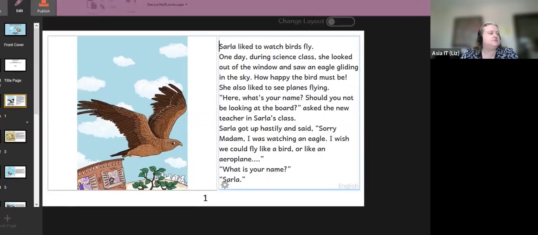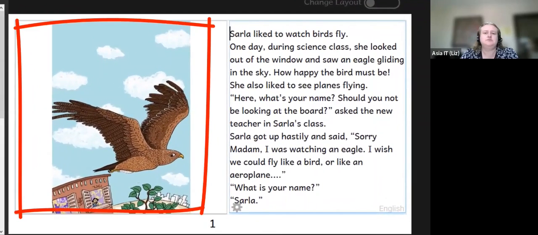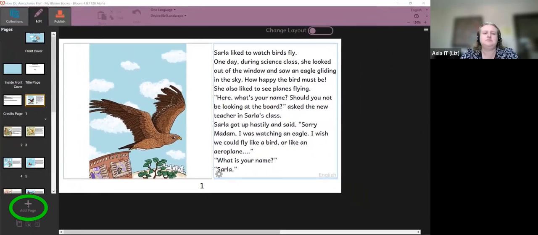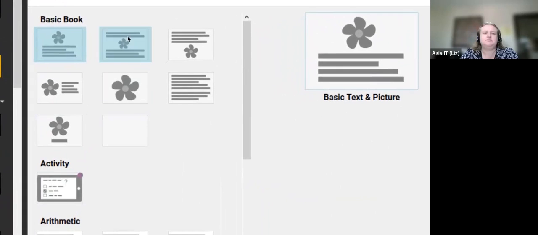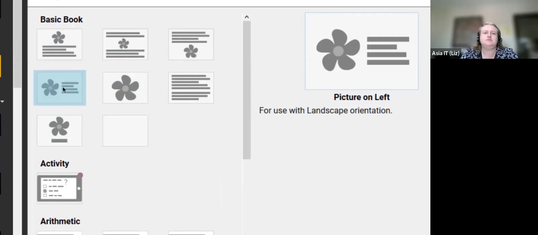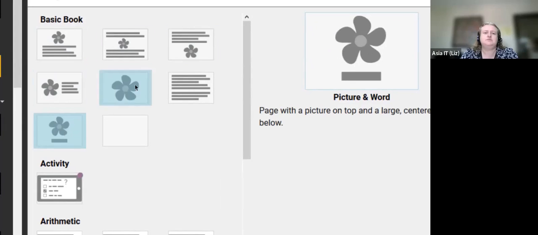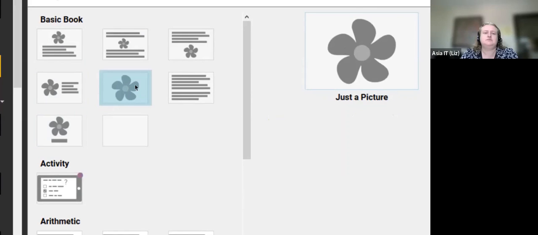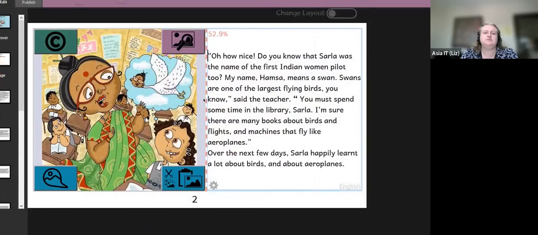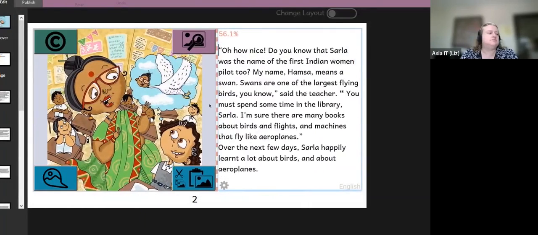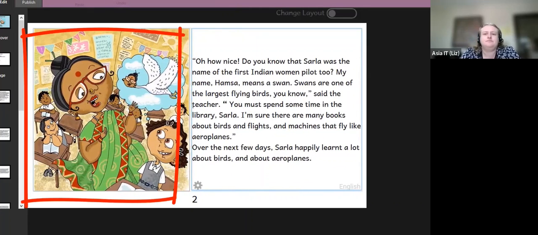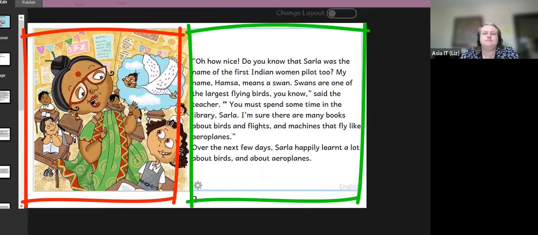So the first thing to notice is that Bloom comic books have a different layout than Bloom basic books. In a Bloom basic book, images and text occupy separate spaces on the page. Basic books have a variety of page templates. These templates have one thing in common. The text is always separate from the images. Or in the case of this template, there's just a picture. And in this one, just text. And while Bloom allows me to change how much space the image and the text use, the key thing to understand here is that the image and the text do not share the same space.